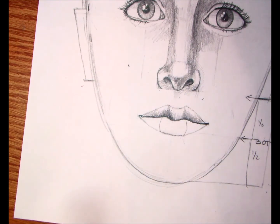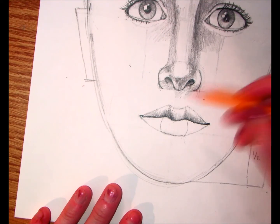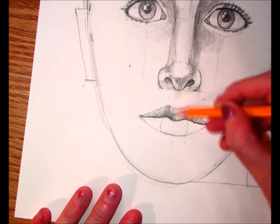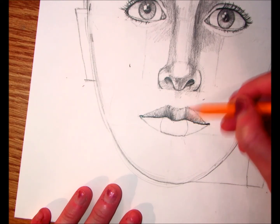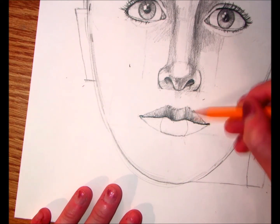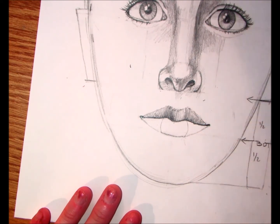And the next goal would be to connect them and come down from the top. So I'm going to take the very same shape and come down from the top and just try to make it neat. On the right side, I'm going to get a little lighter. And if I just come up with it and then go down with it, it'll make your lips look kind of round.